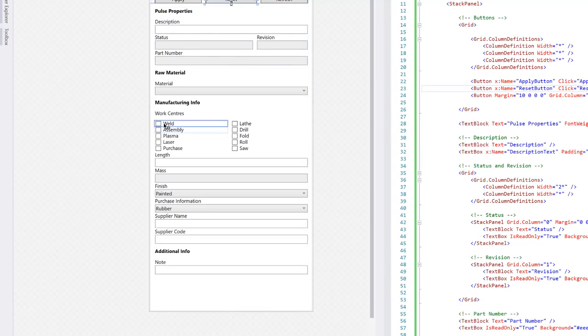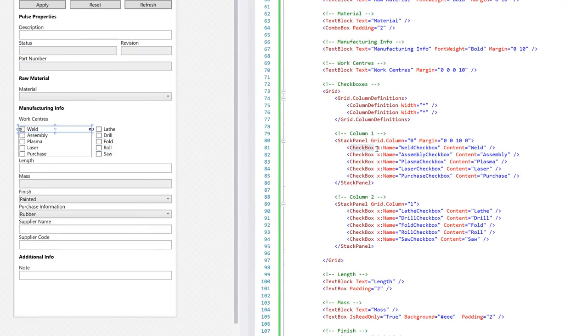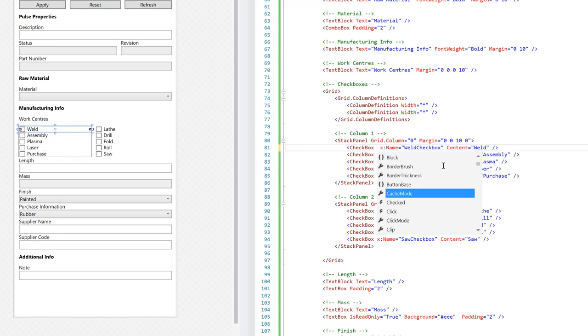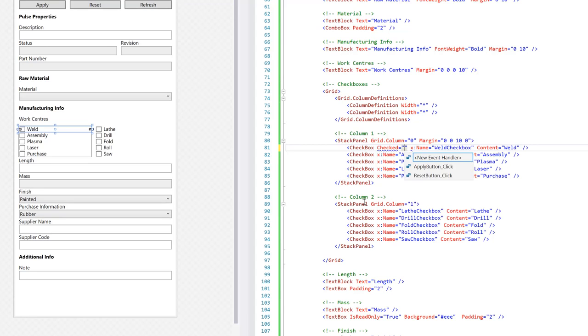So let's go to here, let's click, say, the weld. And now what we're going to do is add the same event to every checkbox. We want the same action to happen every time you click. So we don't need an event for this and this and this and this, and then write the code every single time. You need a single function. So in the checkbox, do checked, which is similar to click. You can see this lightning. It means an event when something happens. Press enter and then tab like before, and it's made this weld checkbox checked.